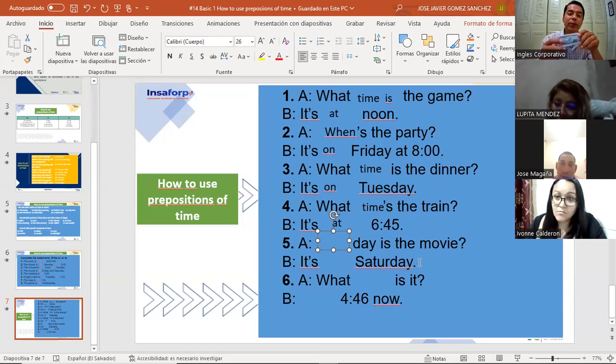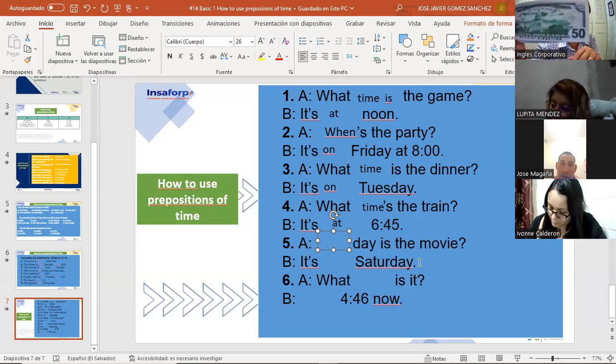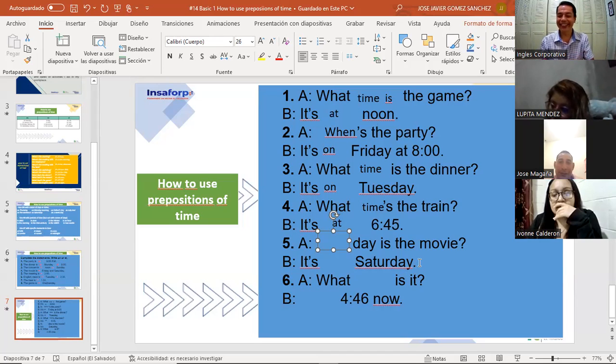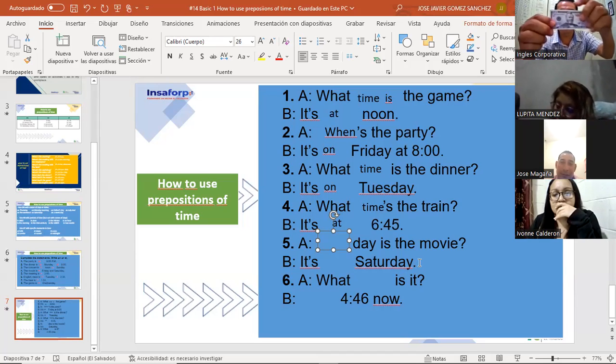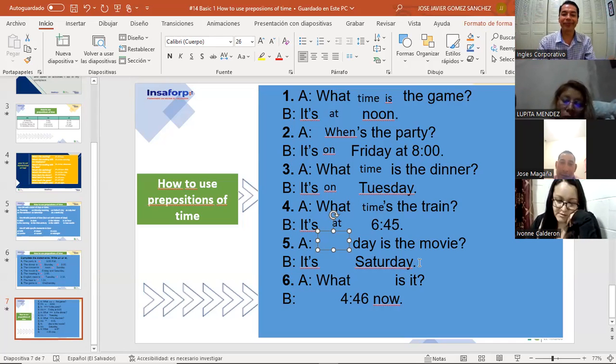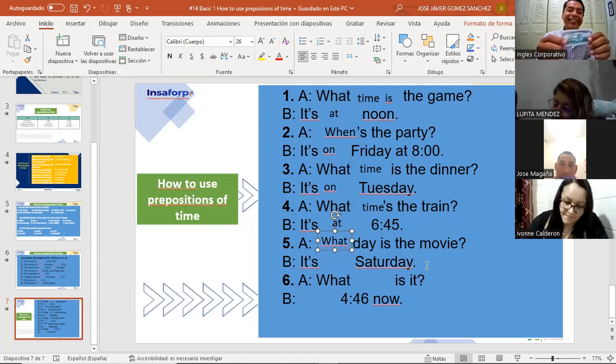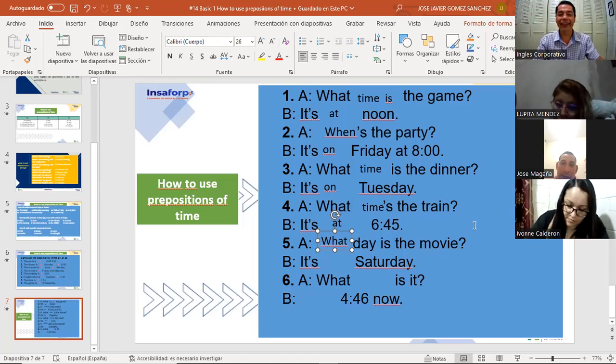Bueno, el que me conteste le voy a dar uno de 50. Uno de $50. A ver, ¿quién lo quiere? Aquí tengo un rollo de billetes, miren. Para regalar. Vamos a ver, ¿quién se quiere ganar de 50? When? What, teacher? What, very good, what. ¿Quién se lo ganó? Débora, very good, Débora. Se los envío por el Chivo Wallet. Ahí va. 50. Para que vaya a la Pampa Argentina.